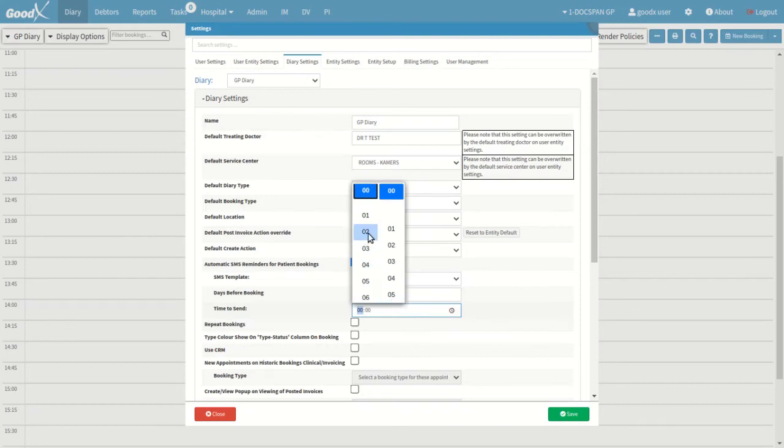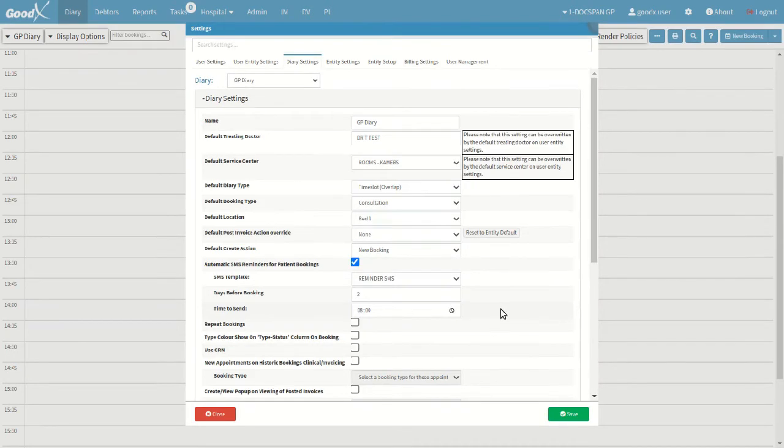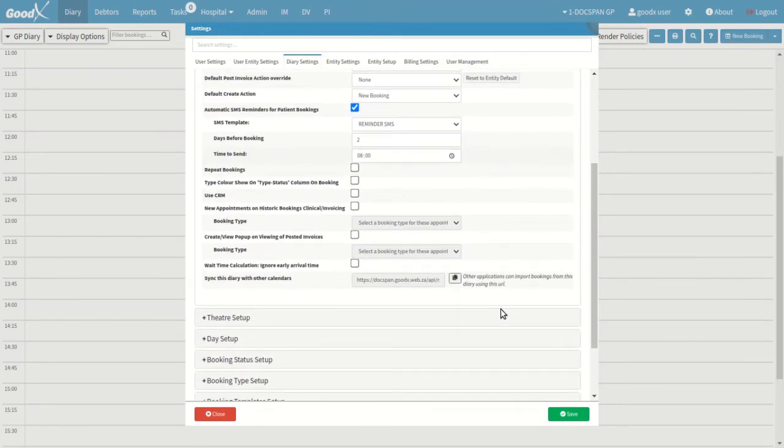Ensure that this selected time is set at a time when patients are awake and alert, so that a patient is prepared and informed about the upcoming booking in a timely manner. A great time to send an SMS reminder is during the morning hours, between 8 a.m. and 10 a.m. Take note that your patient's cell phone numbers need to be added onto their files.